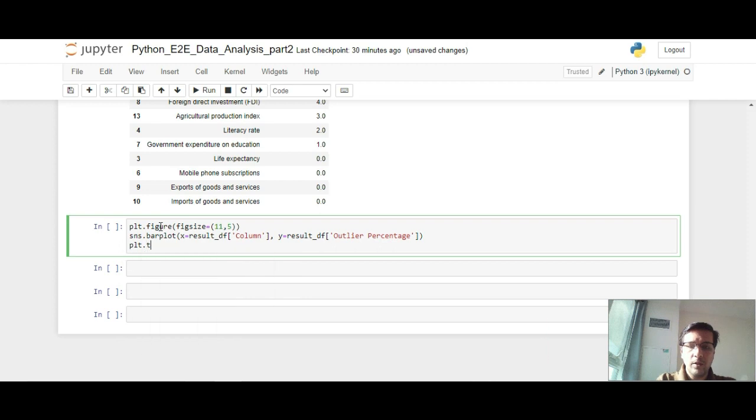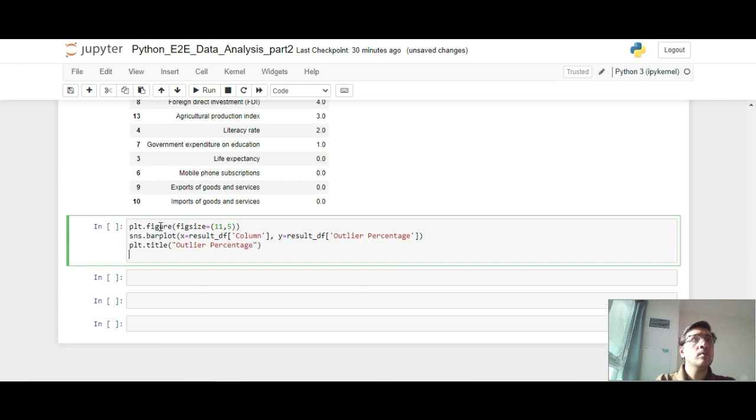And we can give a name with plt.title, and we can name it outlier percentage.